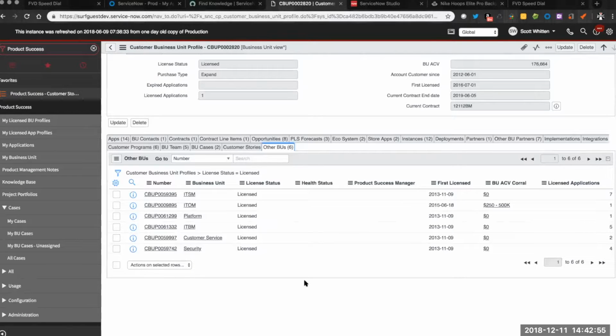that Nike's licensed for all of our stuff, or almost all of our stuff. So I can make sure that we have a conversation with them to say, let's make sure we're using PA broadly. And this helps me understand, am I going to focus in on ITSM? Am I going to focus in on ITBM? And here, no, we want to make sure that we have a very healthy performance analytics organization to support all of the applications that they're licensing for us.